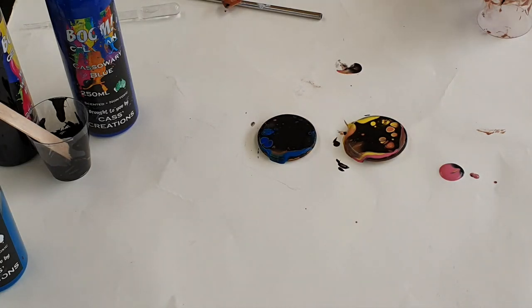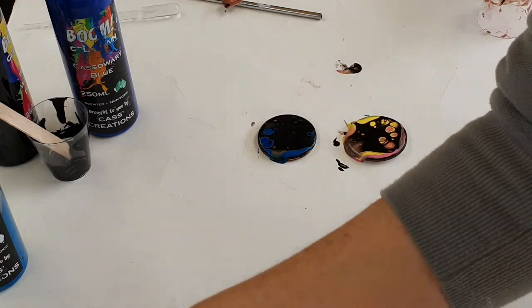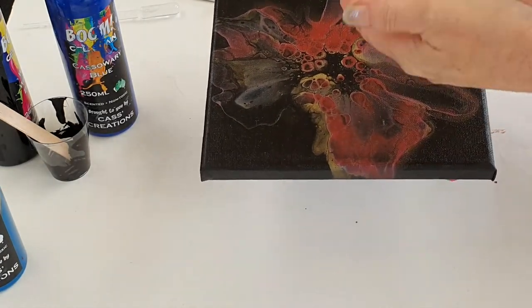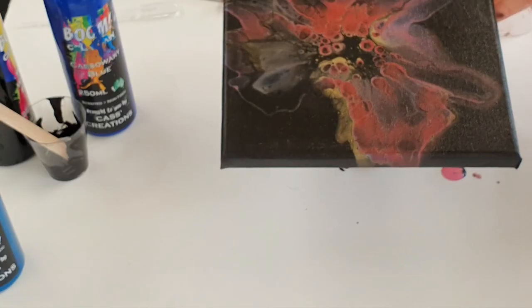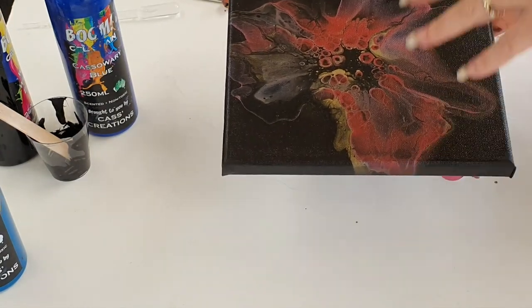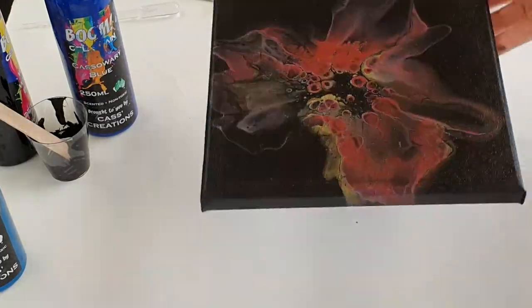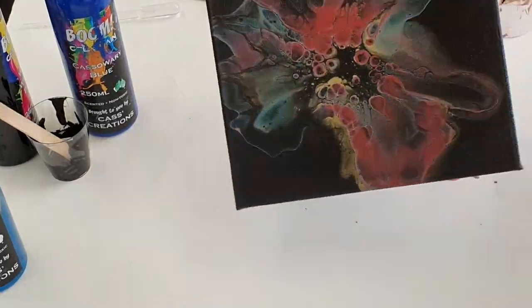All right. So what I'll do is I'll pop some photos in at the end of this video. They may not be dry pics, but you'll get the idea. And it was just to show you how easy it is to get that in there and incorporate it. So I did the same thing here, except my puddles were, of course, in the center of my canvas. I blew directly on top, then blew out, and that was it. And you get just amazing color shift results. So there you go.